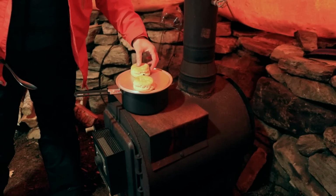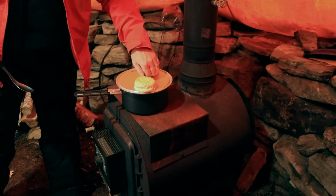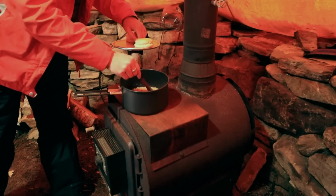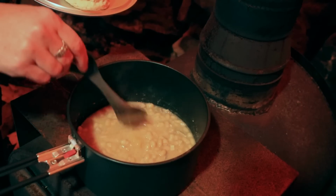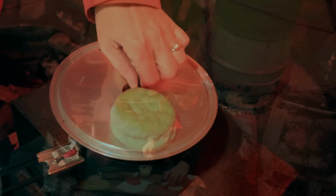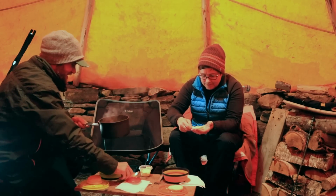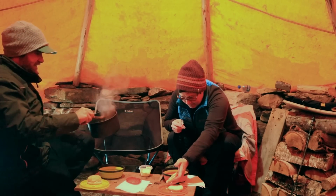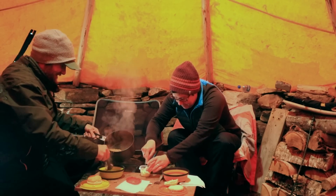Alright, we got our biscuit warmer on the top here. These are store-bought biscuits. We usually make our own, so don't hate us because they're store-bought. And our beans are starting to boil up there, so I'm pretty sure they're done. So we can probably eat anytime we want now. Yep, nice and hot. Hot beans. Oh, it smells good though. Unlike baked beans when you're out in the winter. Anywhere. Homemade baked beans? Yeah. It's good anywhere.